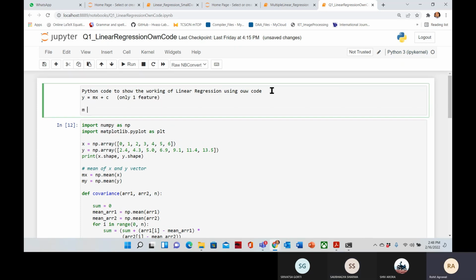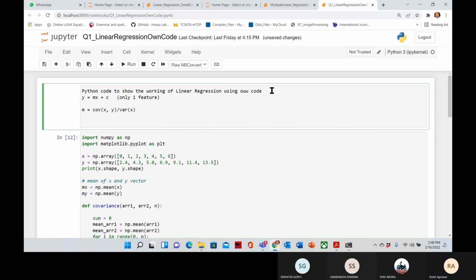Now what is the formula for m? Covariance of x comma y divided by variance of x, and c is equal to y mean minus m into x mean, since y equals mx plus c.